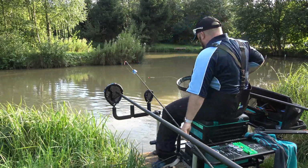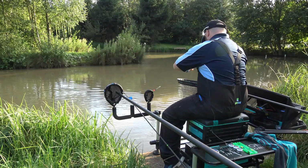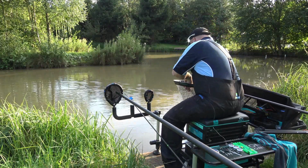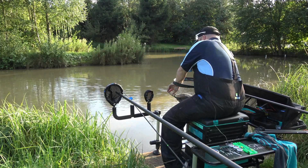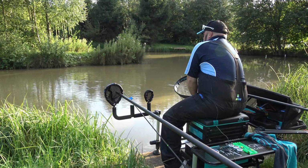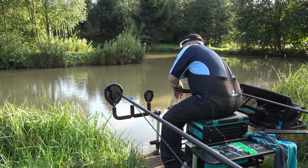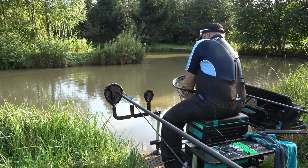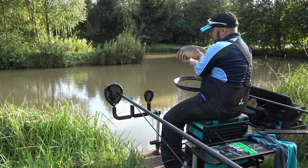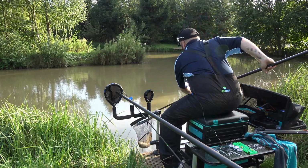Another nice fish. This one's a bit lively. Decided to go a couple of pegs down once we get him on the top kit. Sometimes I do that to you. Another little thick set little fish, getting back because he's obviously not going to play ball.